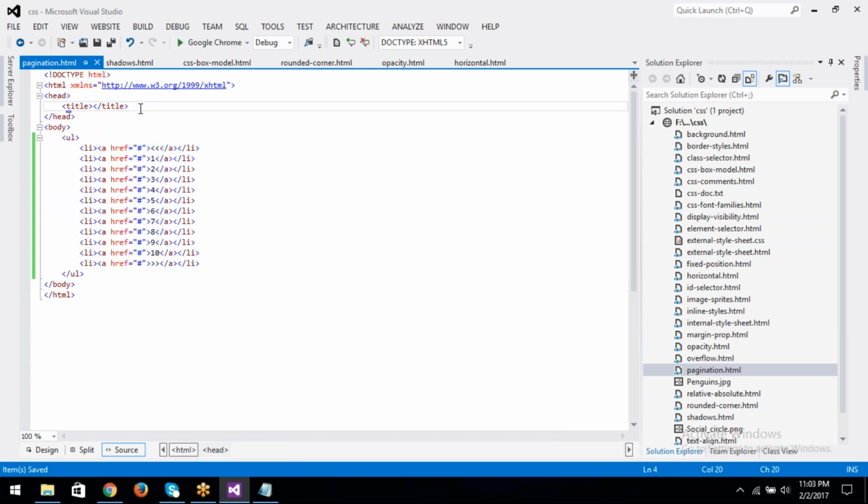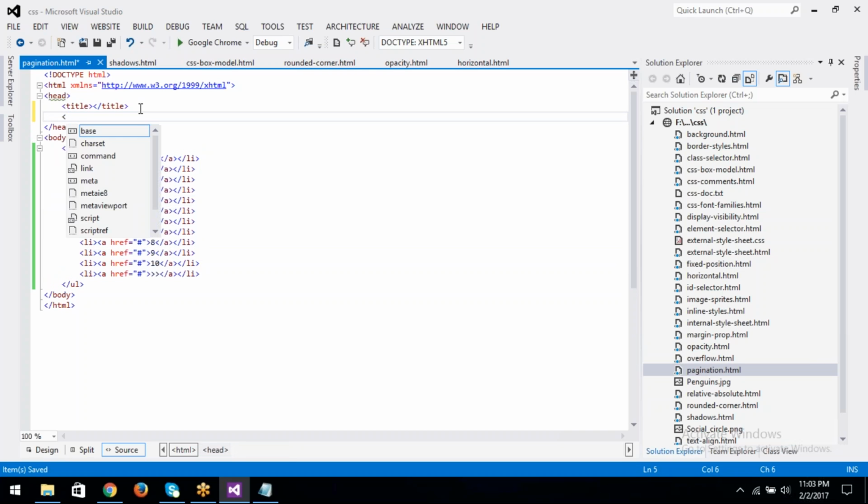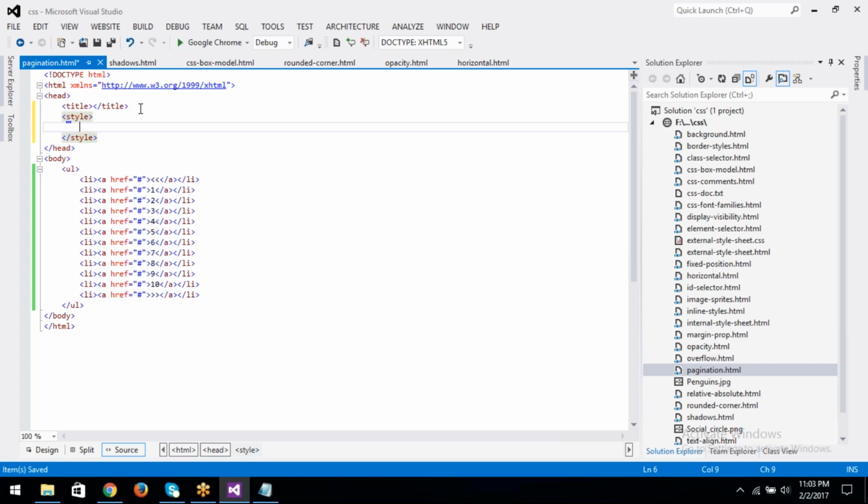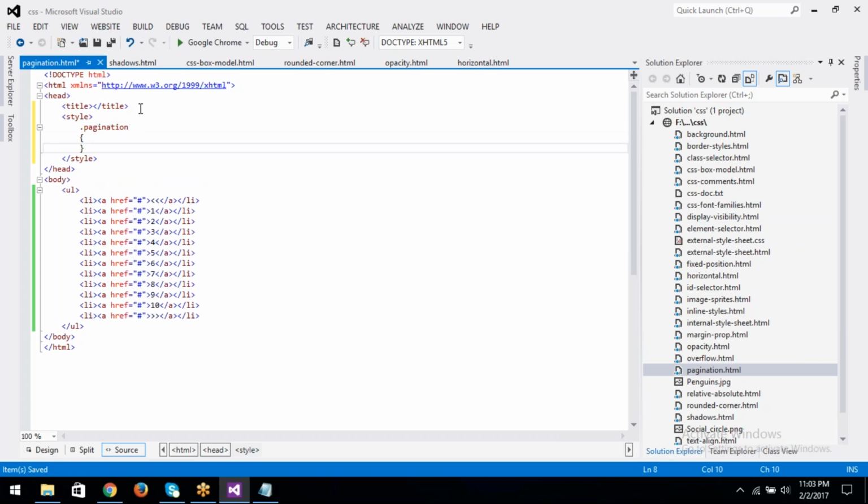So now we can write CSS properties by using the style tag, dot pagination. Okay, so we created the class name pagination. So now we can apply this class name for the UL tag, class equal to pagination.